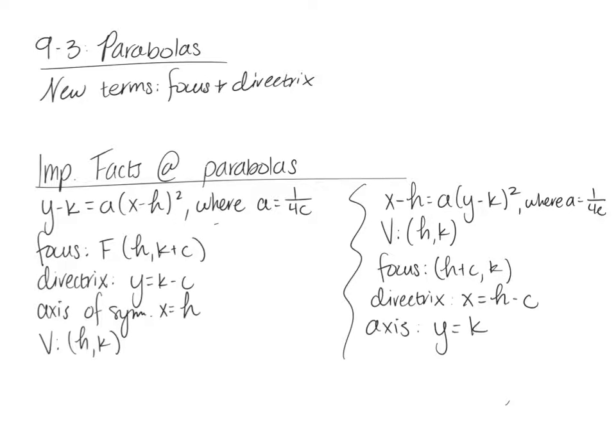So really, the important things to highlight are two new terms that we're bringing in, namely the focus and the directrix. Now, the focus and the directrix are ways to help us graph and figure out the equation of a parabola that aren't as cumbersome as it was in second quarter, if you remember how we did those on test 10. So, the important thing to know about the focus and the directrix is that the vertex is halfway, or midway as the book writes it, between focus and directrix. So it's the midpoint between the two of them, okay? And that's important to note.